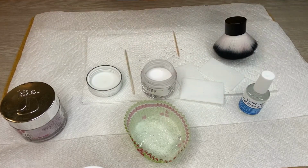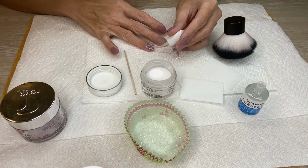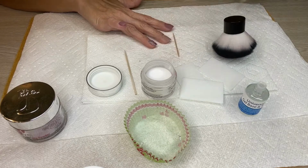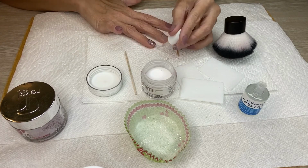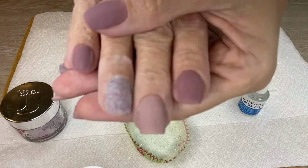Now I'm gonna clear cap my glitter nail. It just helps protect the color from buffing and the glitter pieces from being burned. It also is really important that way you don't have a bumpy nail. A lot of people don't know this step in the beginning, but it is pretty important when you're using any type of glitter to clear cap it.